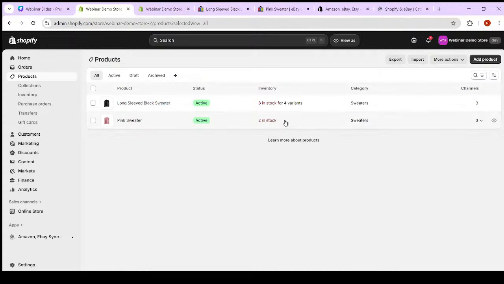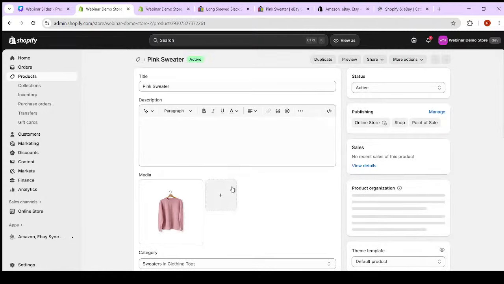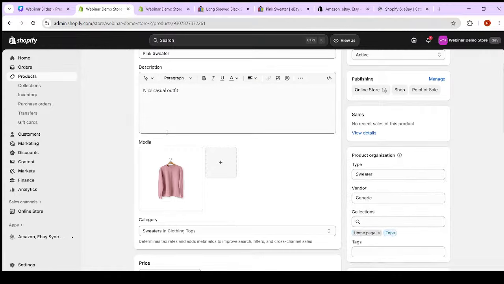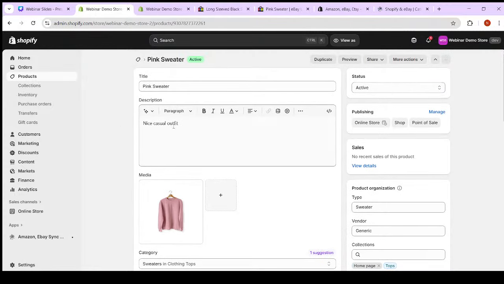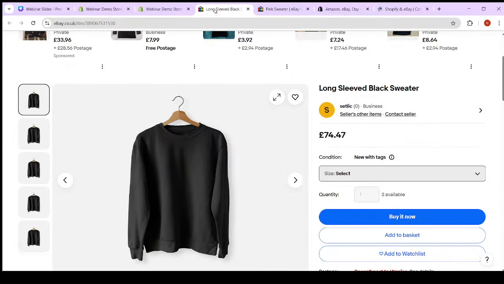There are some cases, not a very common situation, when some sellers have only one variant in all their Shopify products, and they want to display it just as a single product on eBay without any additional variation option.